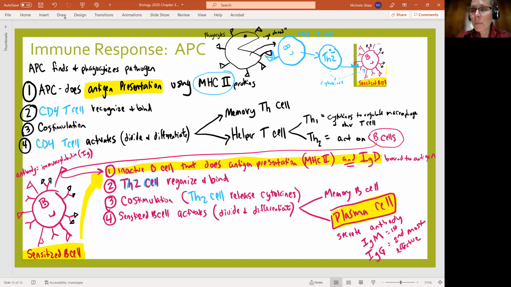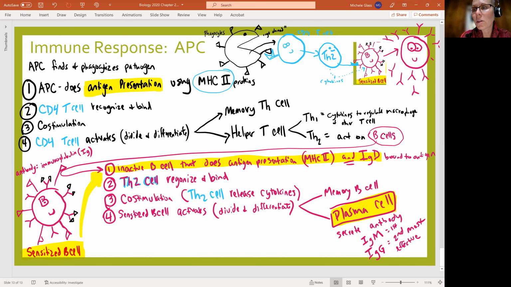So back up here at my picture I've drawn, I want to draw my plasma cell. I don't know what I want it to look like. I'm giving it big, cute eyes here, big smile. And then I think I'm just going to show Y-shaped antibodies coming off of it in all directions. So the antibodies are secreted into your body fluids. So that's why we talk about it as the humoral response, where humoral is referring to your body fluids.